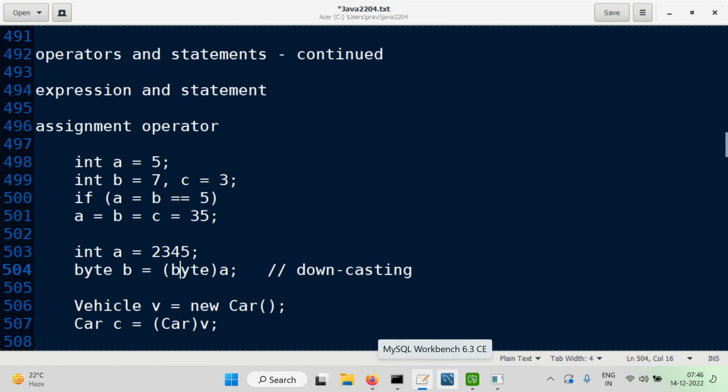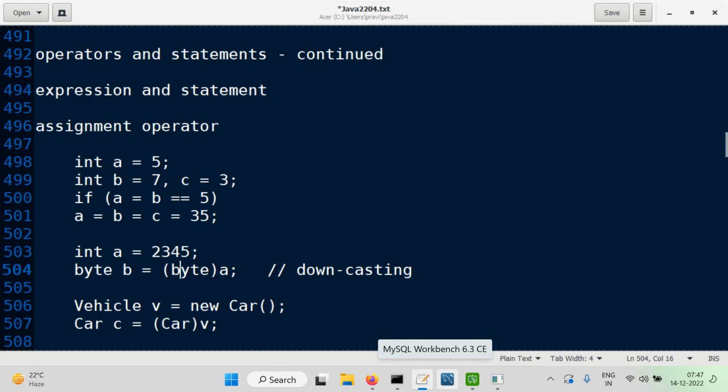You can't cast a boolean to an int here, because there's no supertype-subtype relation between the boolean and the other primitives. All the other primitives have a hierarchy, so there is a conversion involved. What kind of conversions are involved? Upcasting, downcasting.